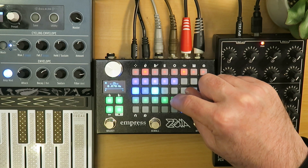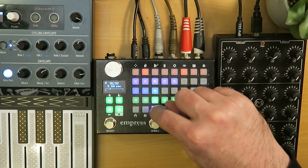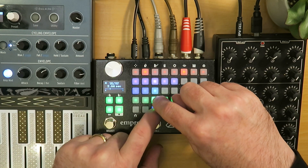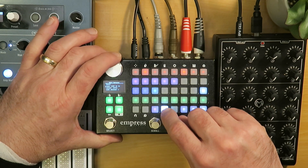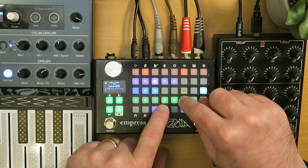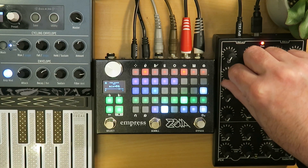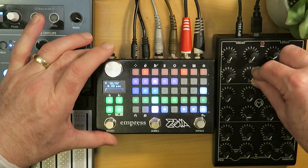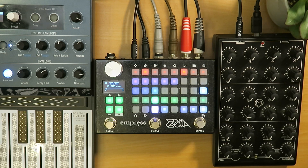Finally, I put a room reverb in to add something interesting. Let's play around with the delay time for the reverb — I'll put an interface module there and that will be controller number four, patched to delay time. Then for reverb mix, I'll put another MIDI CC in module set to controller five, patched to reverb mix. We can bias the mix down to pretty much nothing so knob five dials it up and down. Similarly for reverb decay time, we can set the lowest point to about half a second so it's dialed off at zero, then dial all the way up to infinite, which would be kind of fun.